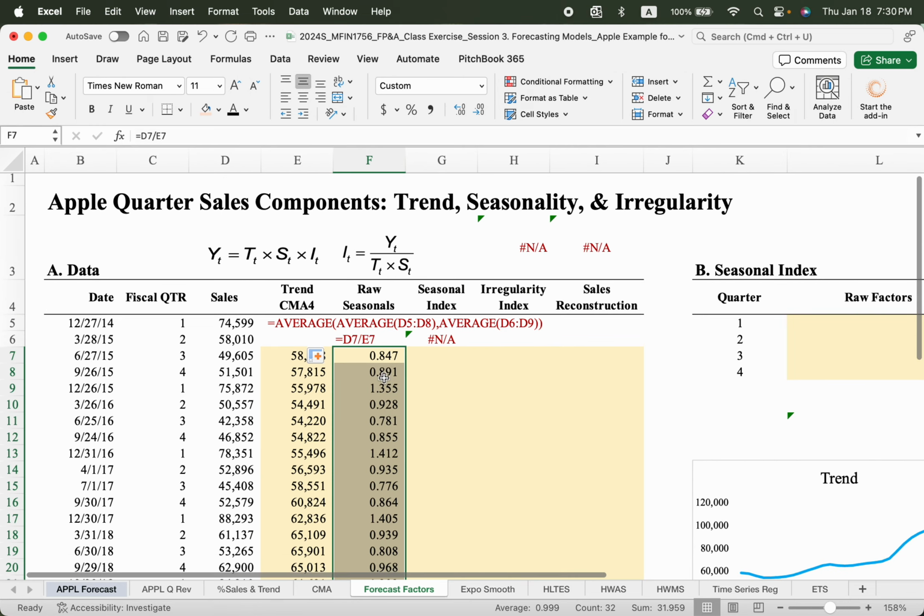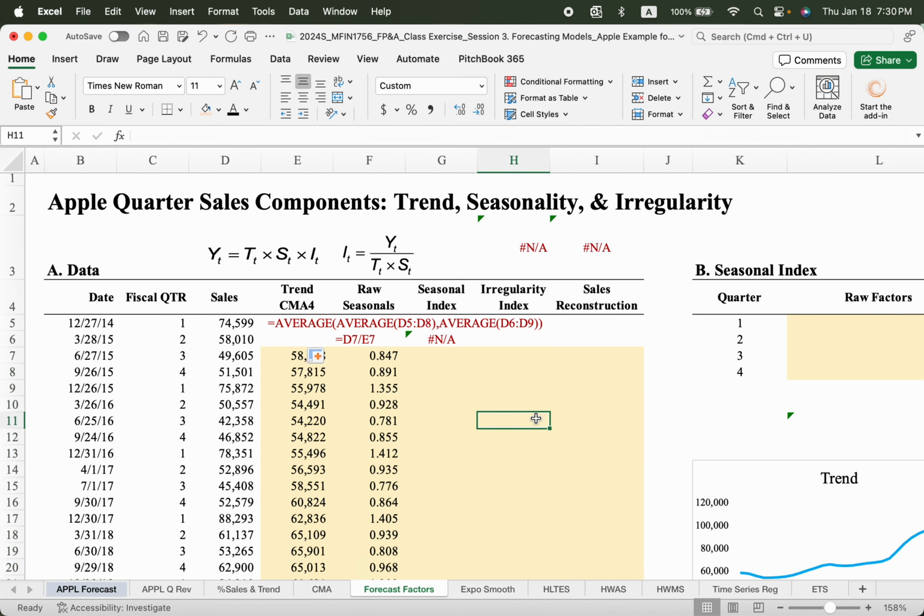So likewise, we can calculate the raw seasonals. Once we calculate these raw seasonals, now let's move to the seasonal index, the index part, so that we can get these components of sales.